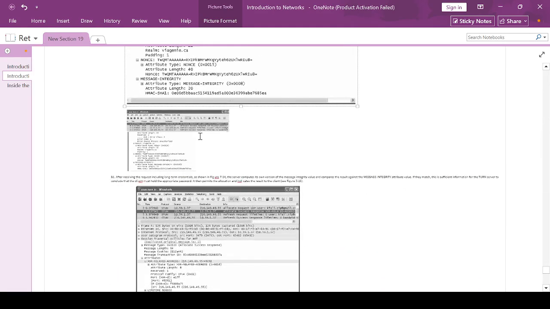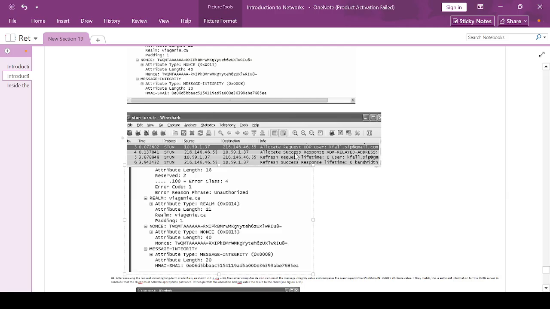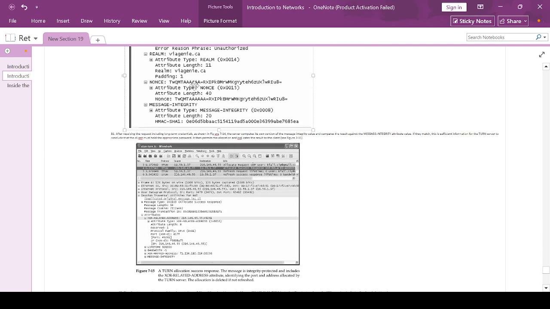So this is how attributes are being used by the client and the server. And this is figure 7.14. In the third allocate request over UDP, the user now enters its username, because it is required by the server, and the nonce that was provided to it.